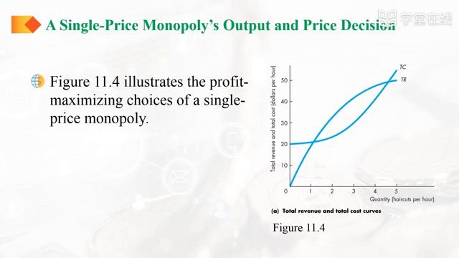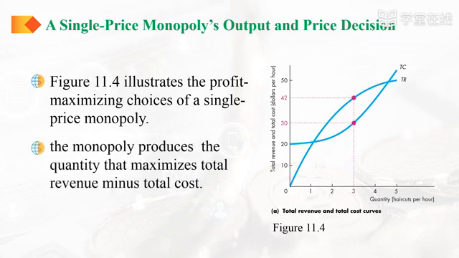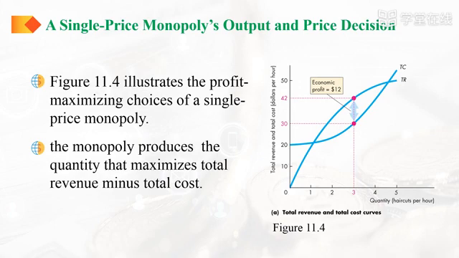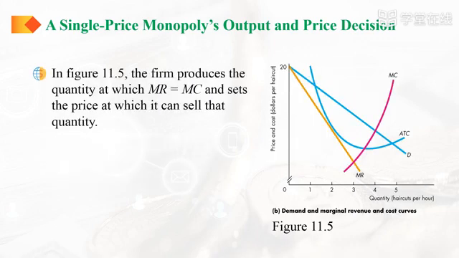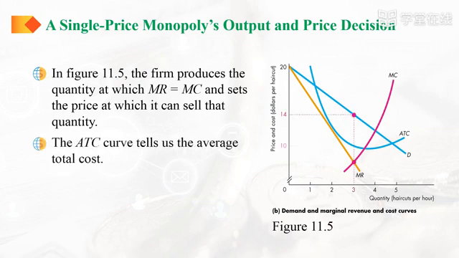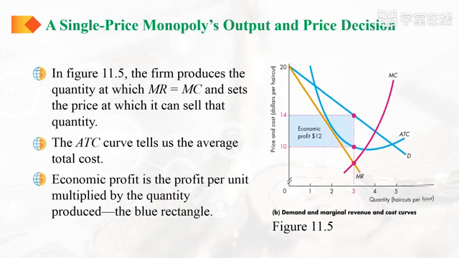Economic profit, which equals TR minus TC, increases at small output levels, reaches its maximum, and then decreases. The monopoly produces the quantity that maximizes its profit. From the figure, the maximum profit, $12, occurs when Bobby sells 3 haircuts for $14 each. If she sells 2 haircuts at $16 each, or 4 haircuts at $12 each, her economic profit will be only $8. As for firms in a competitive market, the monopoly produces the profit-maximizing quantity, where MR equals MC.